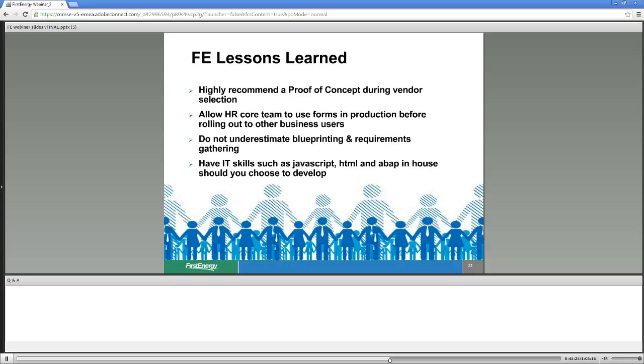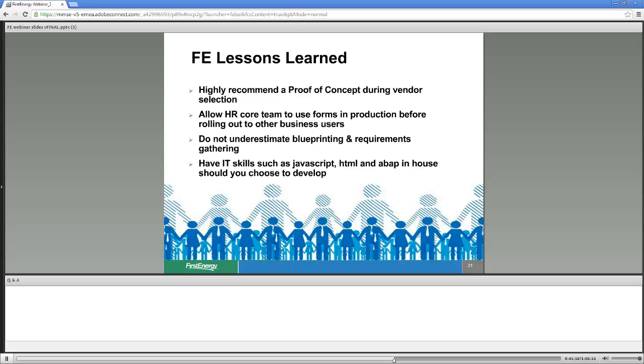Secondly, ARCH was able to develop and implement 3 of our hardest forms in less than 3 months. This enabled us to roll these forms out to a small HR group to use in production prior to rolling it out to the remainder of the company. Currently, this small group is still using Lotus Notes to track the personnel changes, but instead of manually keying the data into SAP, they are using the FLM forms to post to SAP, essentially validating the forms are working in production.